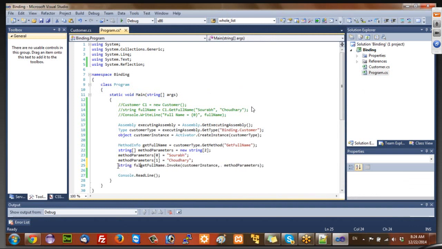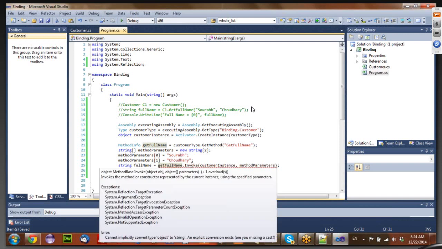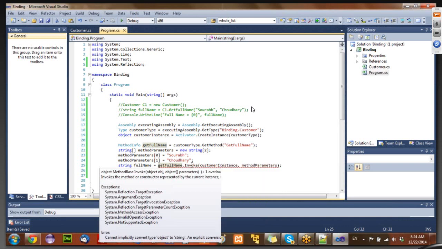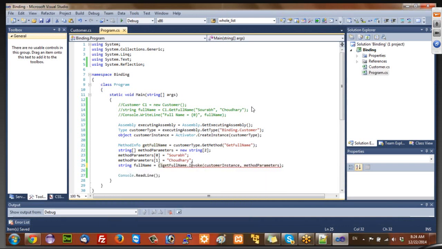name equals this. Okay, but this Invoke returns you an object, because Invoke doesn't know which API or which method you are going to call, right? So it returns a generic object. So now you must typecast it to string.